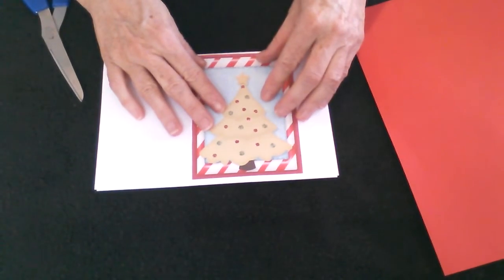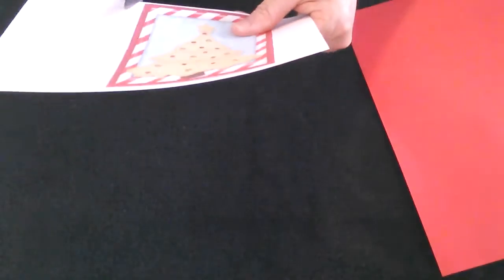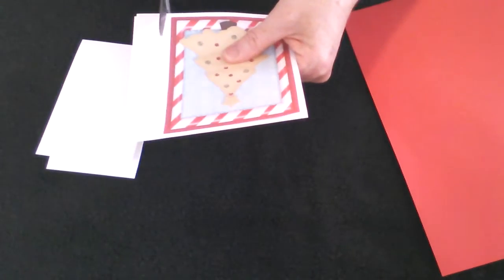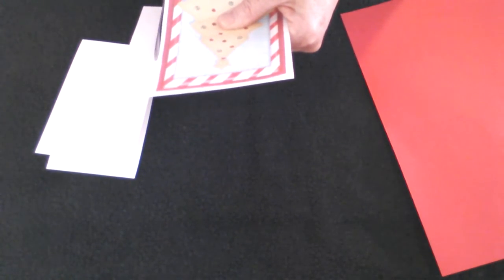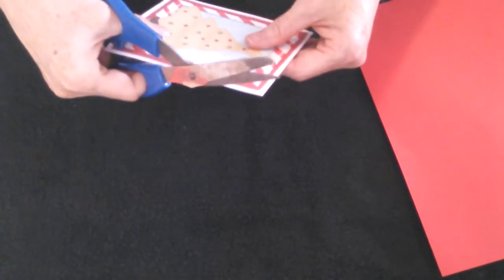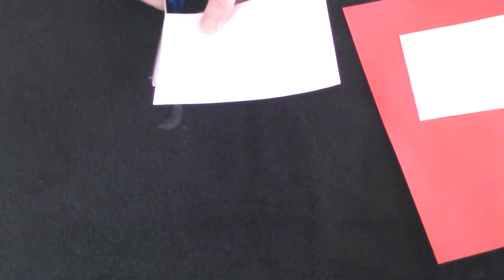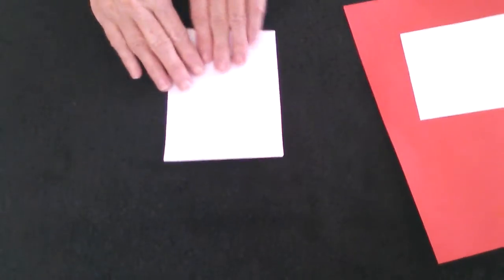So we're going to line this up. I'm going to leave a little bit of an edge all the way around. We're going to trim it down. And trim it down. If we need to do a little more trimming later, we certainly can do that. And I'm a little off on the back here, so I'm going to trim this away also. Now this will be the outside front and back of my card.